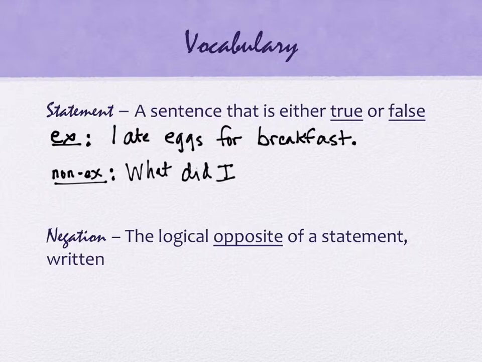This would be a non-example. What did I eat for breakfast? Why is this not a statement? It's a question, right? The answer cannot be true or false to this. That doesn't make sense. I can't ask my son, what did you eat for breakfast, and him say true. He might try that, actually. That's the kind of kid I've got. But it doesn't make any sense. That's not a statement. It is a question.